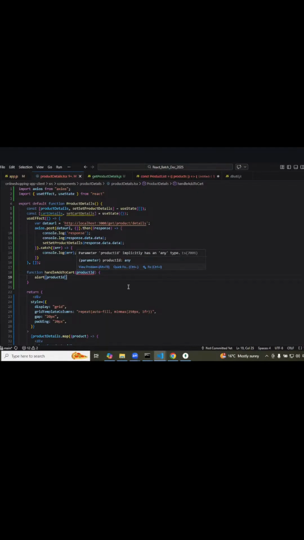We'll go with a single product. So in that case, I will say some array, and set cart product details. But the problem is, the state is going to be an array.